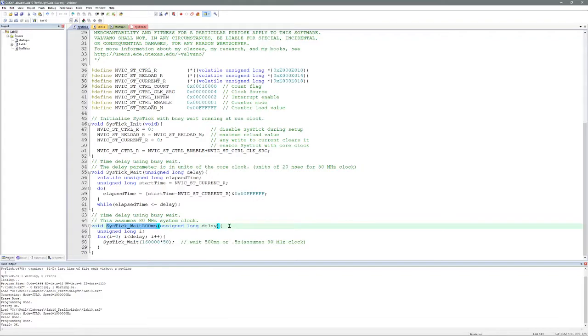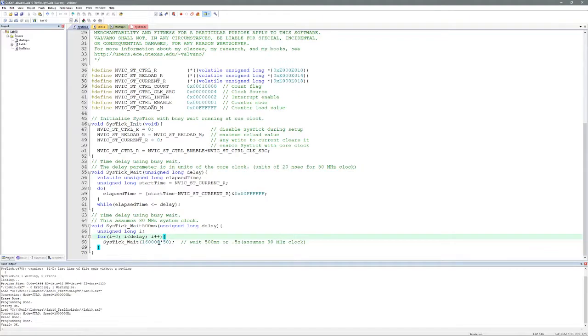This was previously titled SysTick wait 10 ms. I just changed it to 500 ms because that's the equivalent of 0.5 seconds, which was the requirement for our delay in the Lab 3 worksheet. The numbers I'm using here are based on a 16 megahertz clock because that's what the simulation is in. The Texas grader runs it at 16 megahertz, so my calculation is based on that, just for testing purposes.